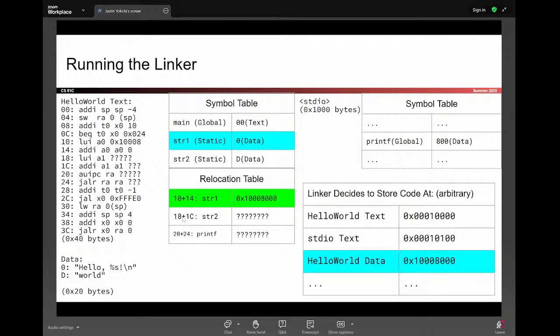Can we just delete that line? Someone said sure. Someone said no. Why no? It might mess up other jumps. Yeah.